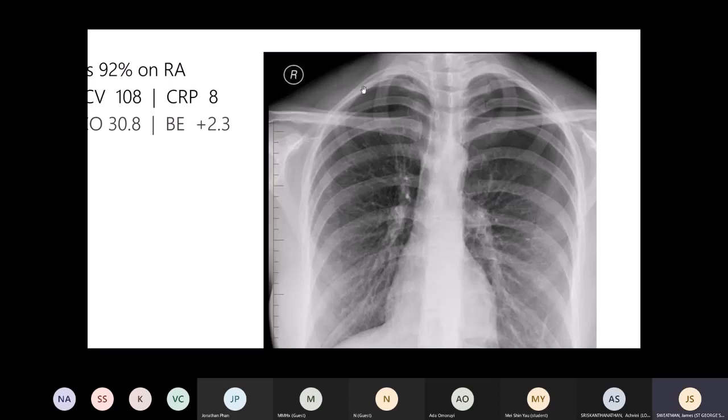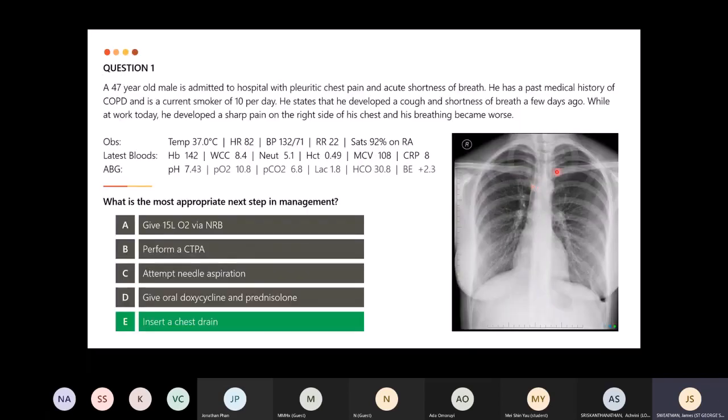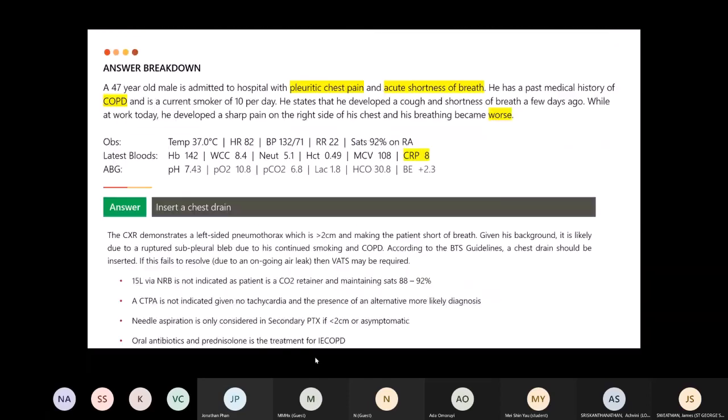And here on the left side at the top, can I convince you that this is more transparent or darker than this side? And there aren't any fuzzy line lung markings there. In fact, it looks pretty clear. Whereas if you go down here, it's all fuzzy and you can see lots of vasculature going all the way to the edge here. And then if you follow them, you can see this line that comes down here. Oh, sorry, you can't see my pointer, can you? So you can see there's a line that comes down here where the lung markings end, and that's your pneumothorax. So the chest X-ray shows a left-sided pneumothorax.